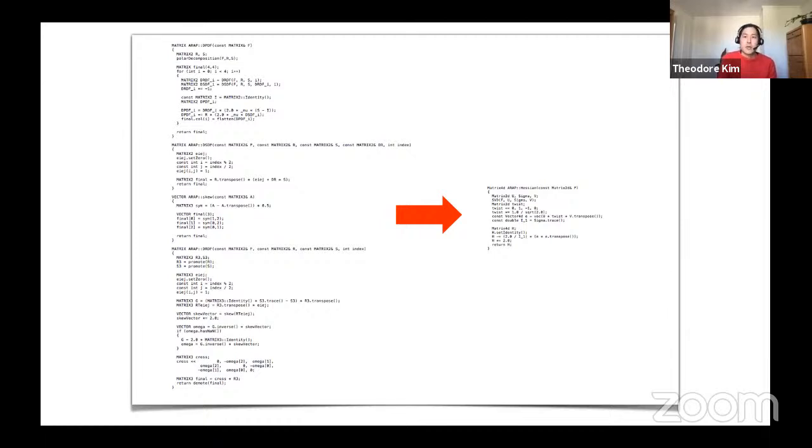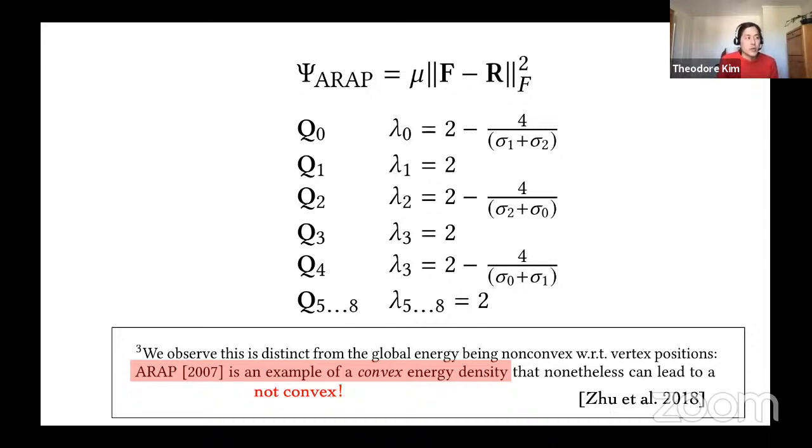And from a theoretical standpoint, you can see the exact moment when these energies become indefinite, which is really interesting. It's really hard to get definitive expressions for eigensystems sometimes, but we got them, right? And we can see the exact moment when this stuff just becomes non-convex. So before you have this, there are speculations. We see this paper on the bottom here where maybe it's convex, maybe it's not convex. No, we have it dead to rights. Definitely not convex. We can tell exactly when it becomes non-convex.